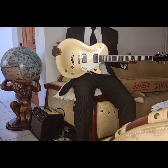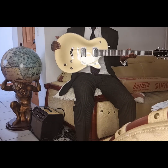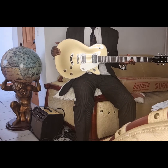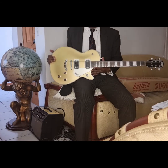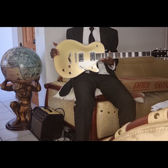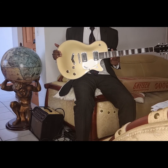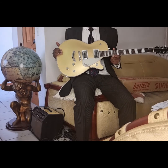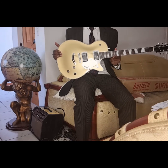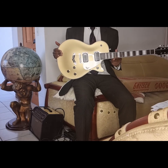Very underrated guitar, lying under the radar. So if you go to a nearby shop that has Gretsch guitars, check out the Gretsch G5220. It's a single cut. If people like the Les Paul, maybe you want to be different. It's not a Les Paul, but it gives you that Gretsch sound, that chime that cuts through the mix very well. That's the Gretsch, an amazing Gretsch G5220.